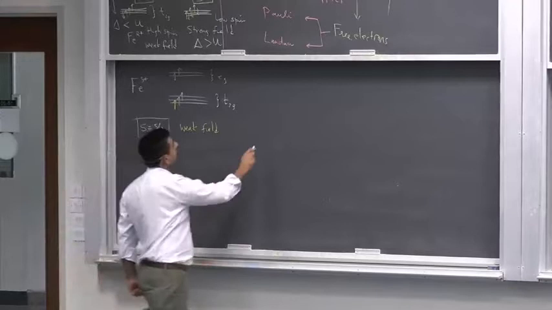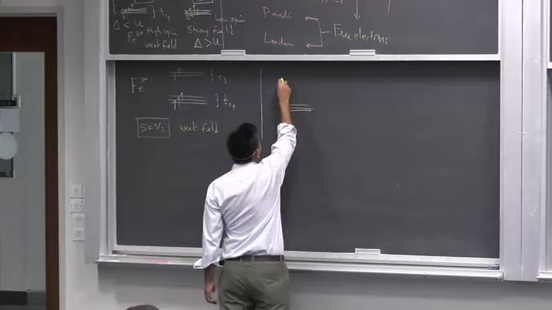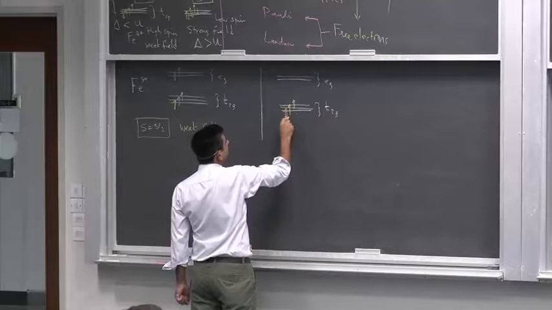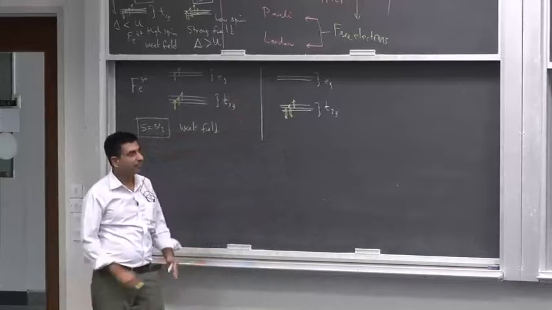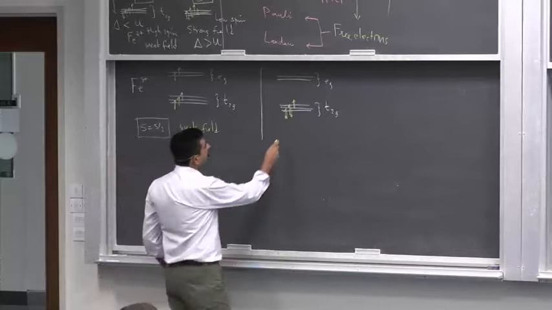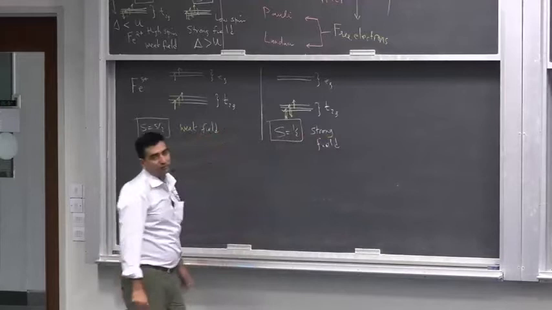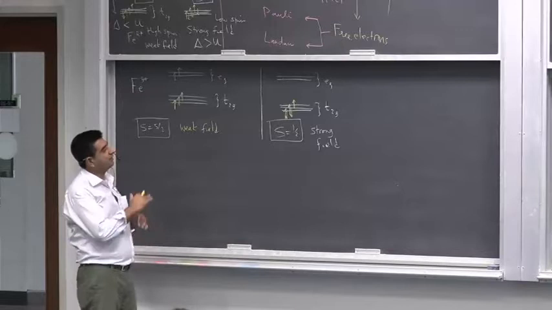On the other hand, if you have the strong field case, this is T2g, this is Eg. In the strong field case, the first 3 electrons once again go here, but the next 2 electrons would like to go to these lower energy levels. They will enhance, no doubt, their electrostatic energies, but they would not like to jump the high energy scale. Okay? The spin for this system is a mere 1/2. So this is a strong field case corresponding to the low spin configuration. Okay, so there's a competition between the crystal field interaction and the Coulombic interaction that's always going on inside the system.